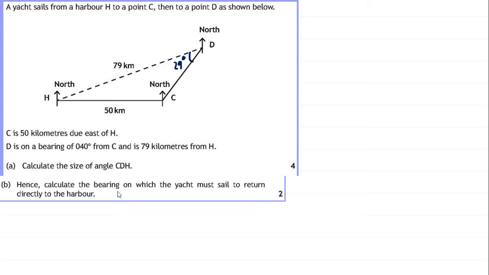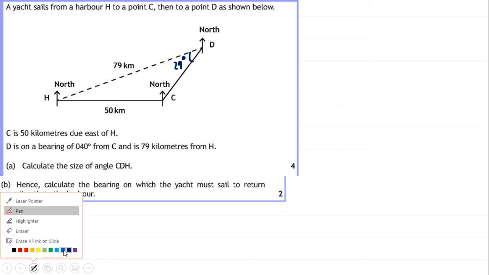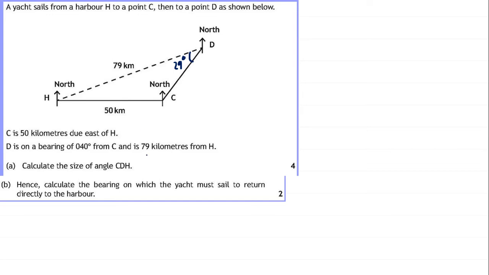Okay, so let's just be clear about what we're trying to find. We want the bearing. I'm going to use a different color here, I might use purple. We're going to find the bearing to sail from where the yacht currently is. So the yacht's currently here at D, and we want the bearing that goes to H. So this is the clockwise from north to H. You'll notice that this includes this angle of 29 degrees that we found, and really we've got this angle here to find, this D all the way around to this line, to C angle to find.